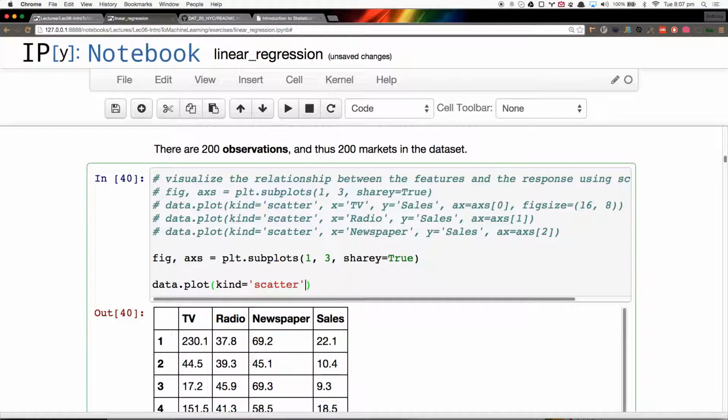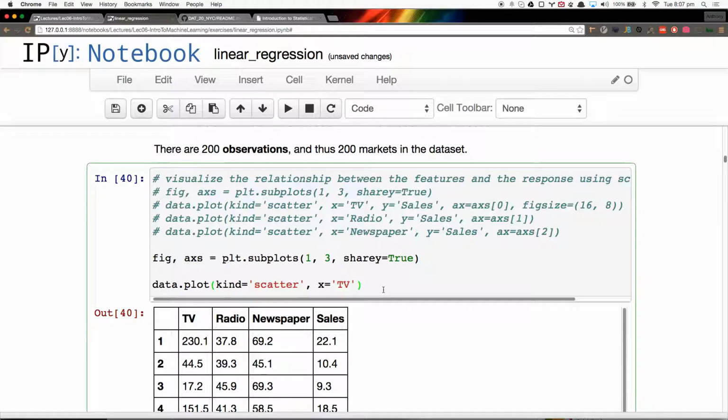Scatter plot is probably one of the most frequent plots you'll use because it applies to almost any type of data. I'm going to declare the column that I want to use for my x-axis. I want to see the relationship between sales as a function of my ad spend on TV, sales as a function of my ad spend on radio, and sales as a function of my ad spend on newspaper.